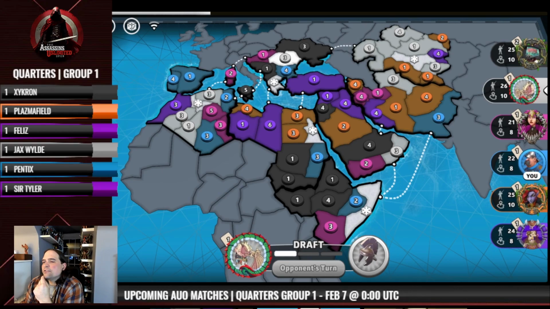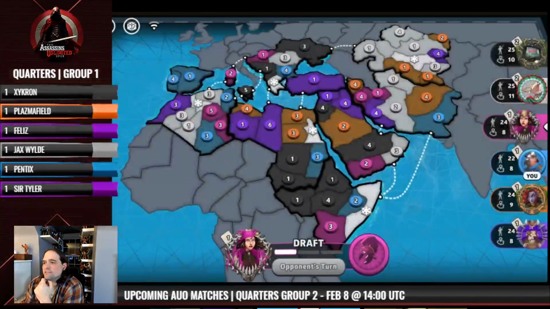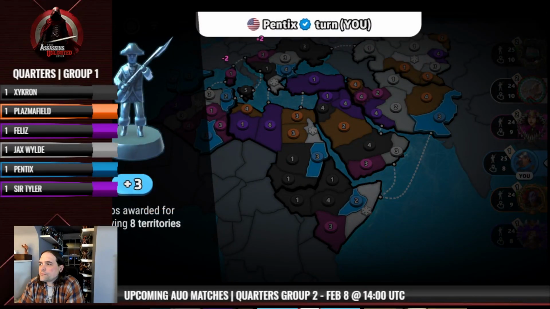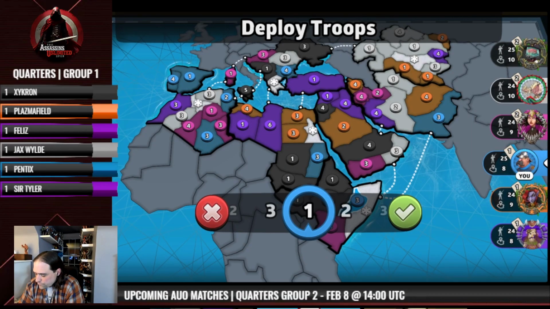So Jax adding to his north position, strengthening that. Going to get his take on the right side. He's got a lot in the right, a lot in the left. The opposite of Zycron. He doesn't have a ton in the middle. And Feliz, who has Zycron. Let's see what he does. Now Pentix has Jax as his target.